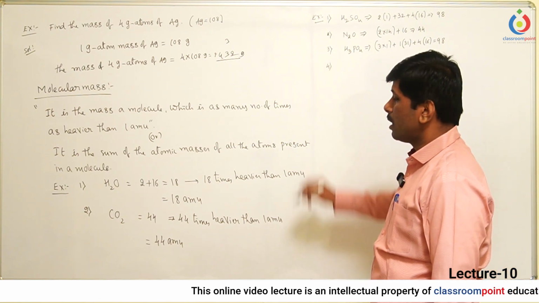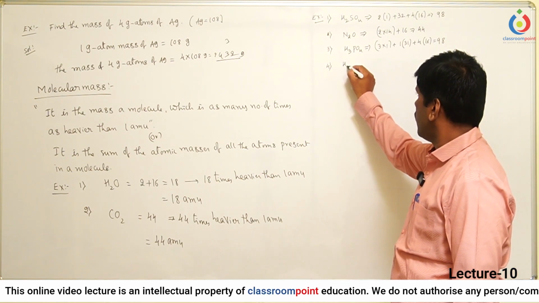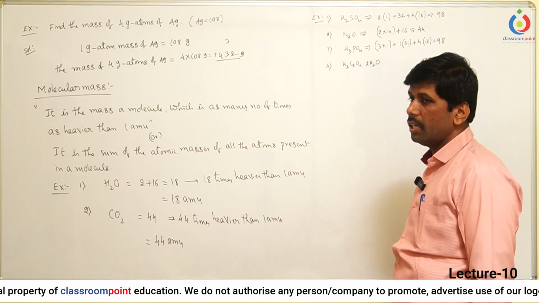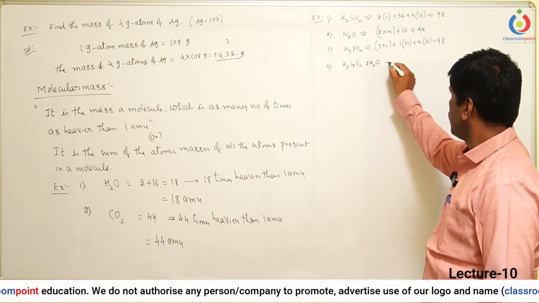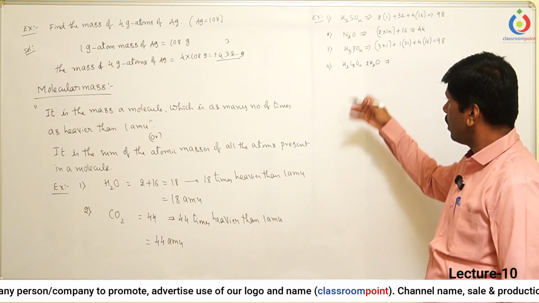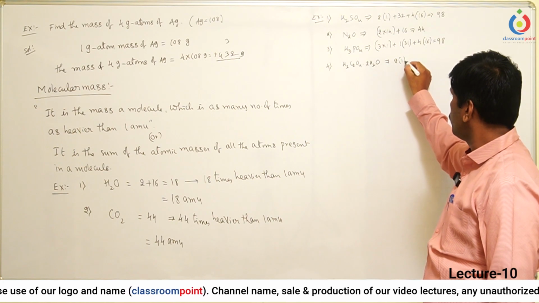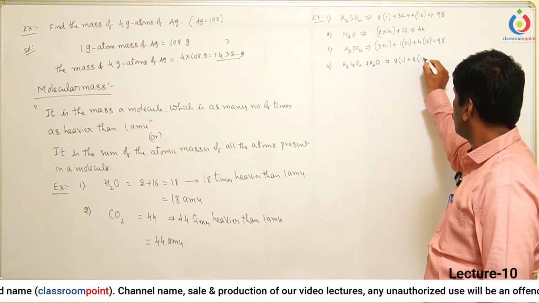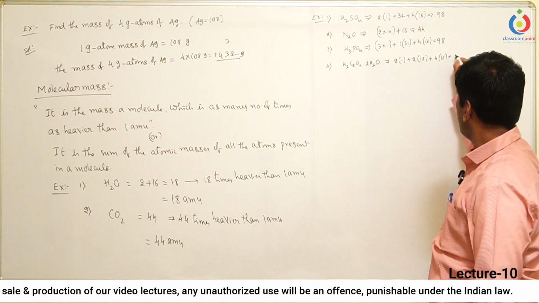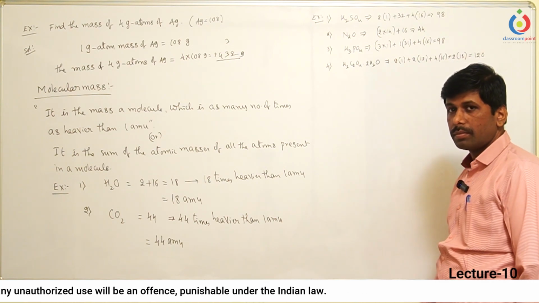Now let us take the case of hydrated compounds and anhydrous compounds. Let us take the hydrated compound H2C2O4·2H2O, oxalic acid dihydrate. Here, oxalic acid dihydrate means we have to add the mass of these 2 water molecules also along with this particular molecule; we cannot neglect it. So 2 hydrogens, 2 into 1, 2 carbons, 2 into 12, and 4 oxygens, 4 into 16, plus 2 water molecules, 2 into 18. This value equals 126.